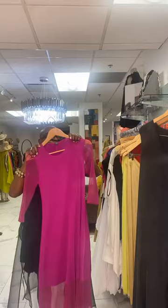Now, a lot of you have commented on this particular piece. It's absolutely stunning. Love this piece. I mean, you want to stand out. You want to go somewhere and be special. This is how you need to look. It's absolutely exquisite. Well, I know someone that's going to get it, but I'm not calling any names. But this is absolutely stunning. What do you think, Dr. Trey? I think so. She thinks so, too.